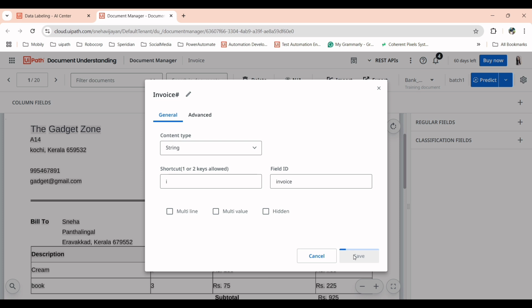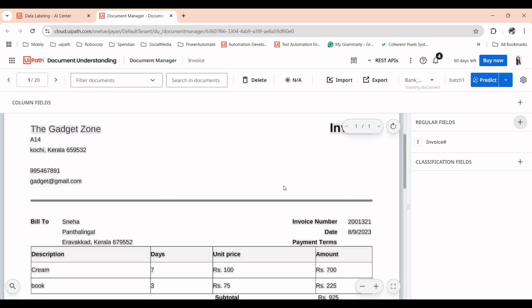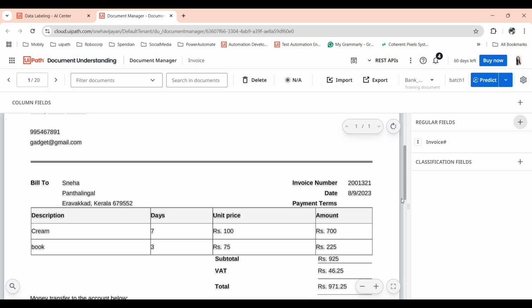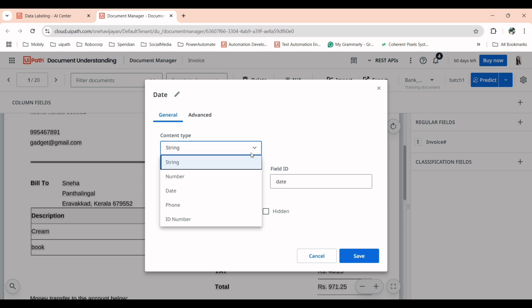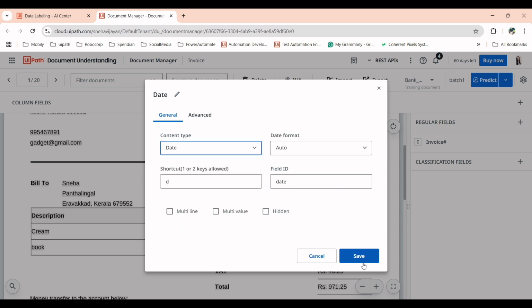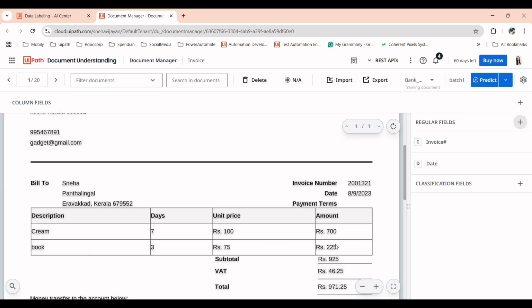Okay, save. So this is the invoice number, and we can give date. It's a date, right? So I will give date. And bill to, right? We can give bill to.